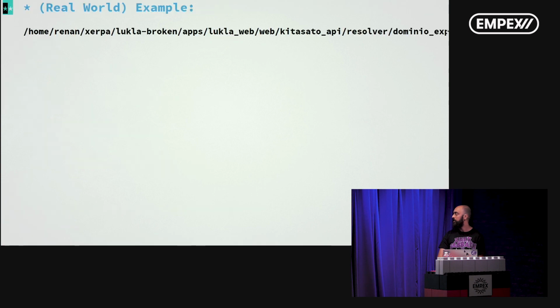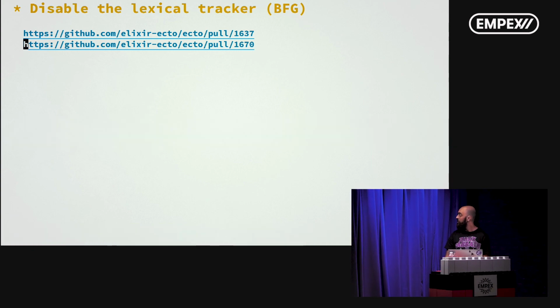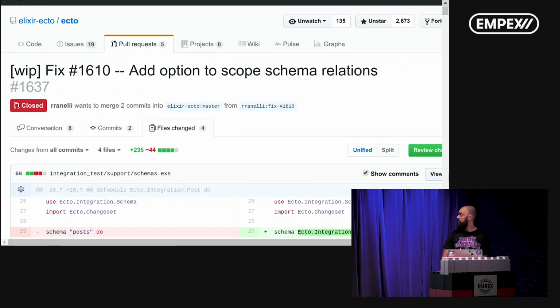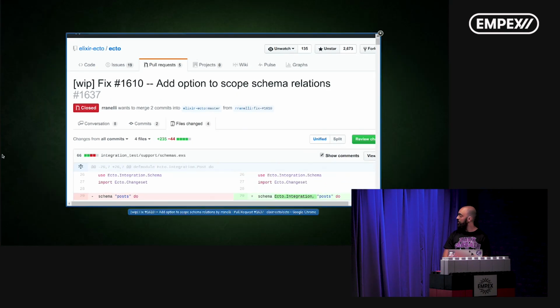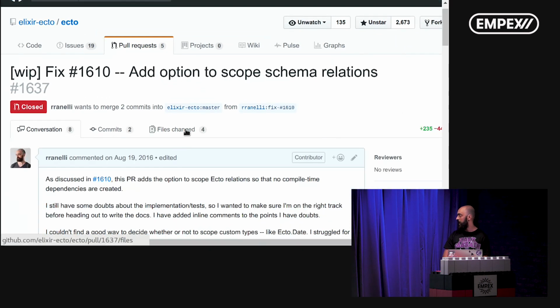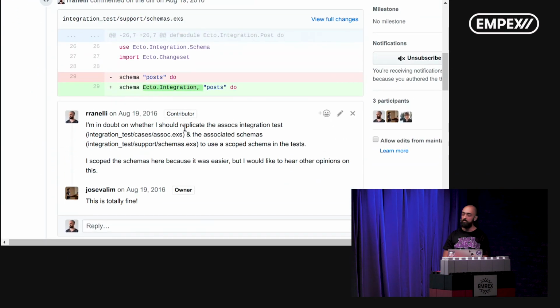Okay. We did that. And there's another dirty trick. Not dirty. It is to disable the lexical tracker. And there are 2 pull requests here. Okay. This was my first attempt to contribute to Ecto, because in Ecto every relationship you declared would be a compile time dependency.